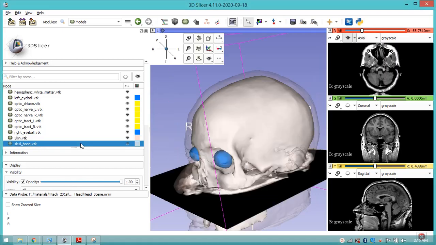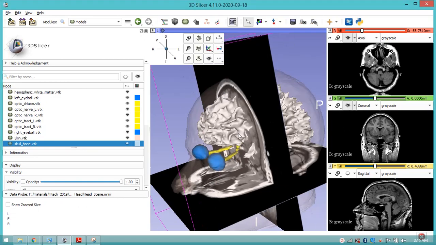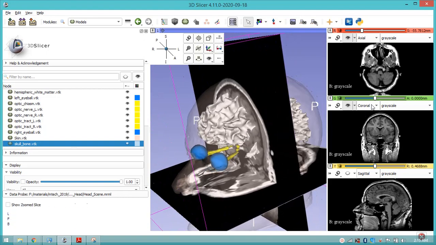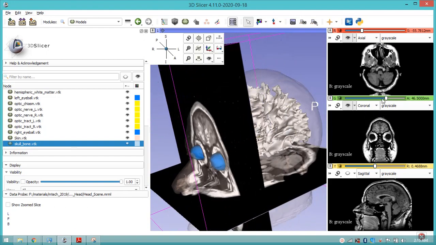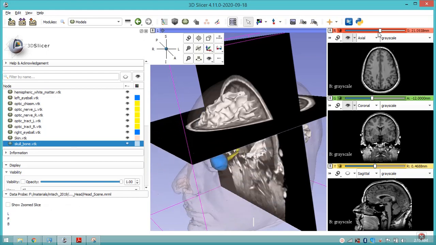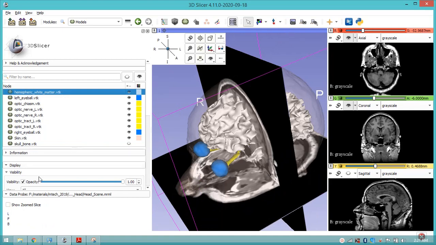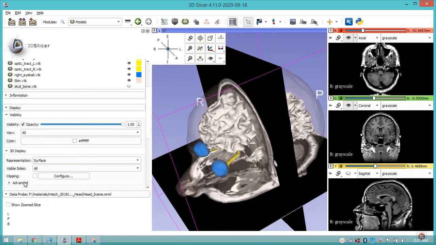Select the skull bone model and click on the eye icon to turn off its visibility. The white matter and optic nerve models appear through the skin. Click on the eye icon to display the coronal slice in the 3D viewer. Select the hemispheric white matter model and select the option clipping.